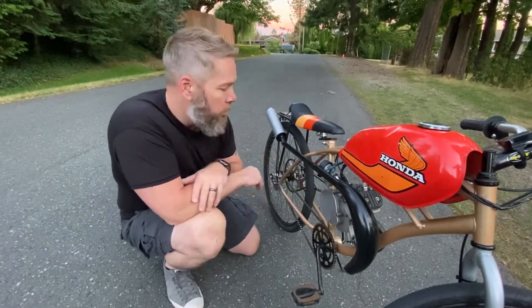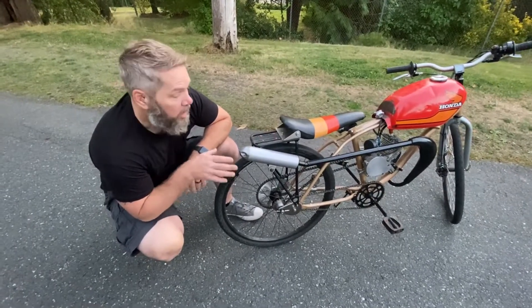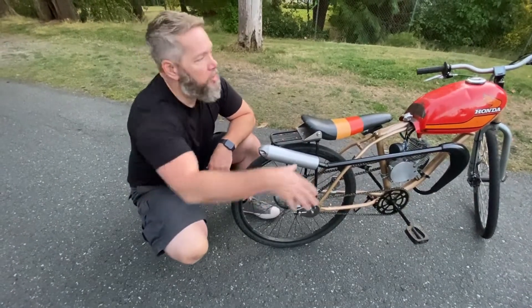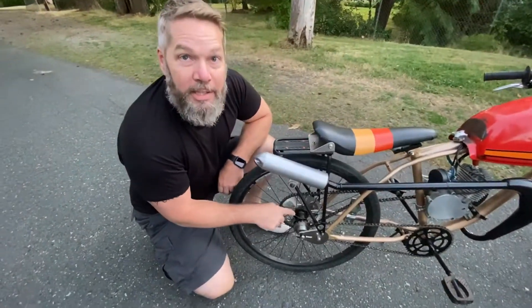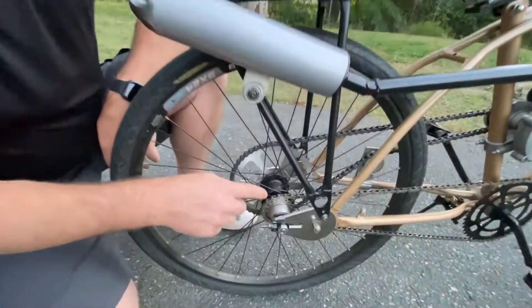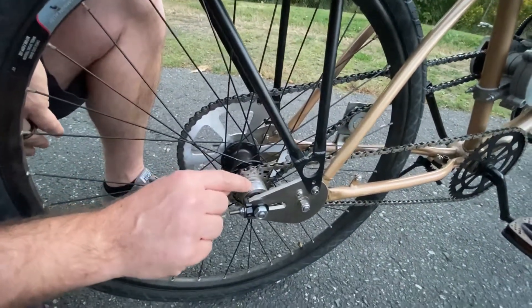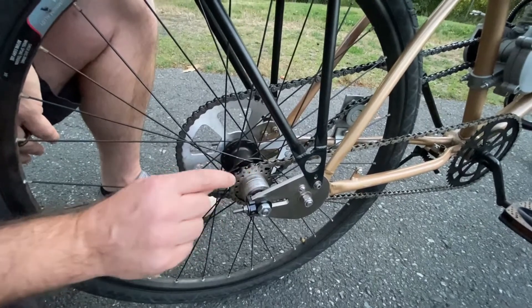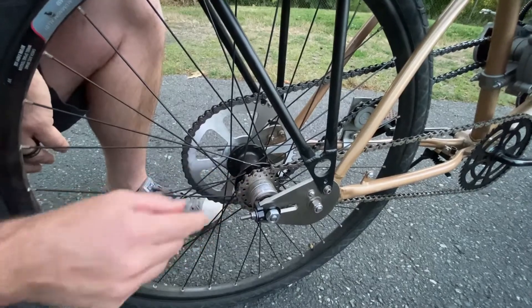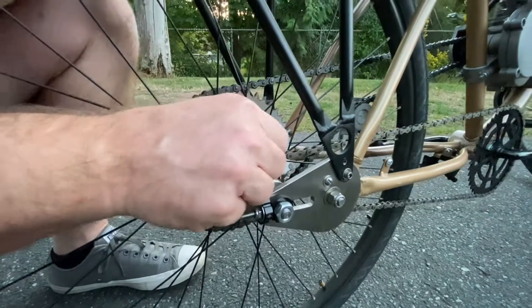One of the things you want to get into when you build one of these cruiser bikes — this is a Walmart Cranbrook bike, super cheap at about $99 — is that the coaster brake on it sucks. So what I did was I got a rim off Craigslist that had a whole cassette on it, but you want to get an adapter kit to get rid of the cassette so you can go to a freewheel and have the spacing be correct so that you can have brakes. I don't have a brake on the back, but with this I have a freewheel.